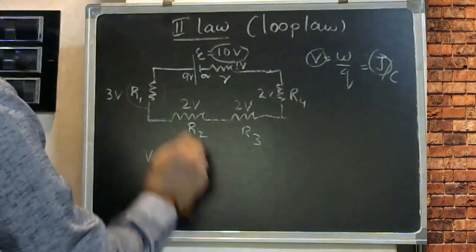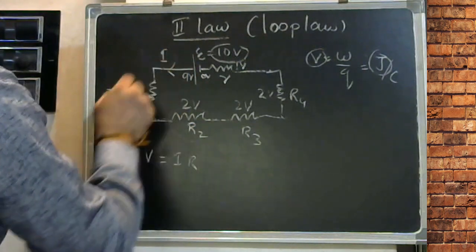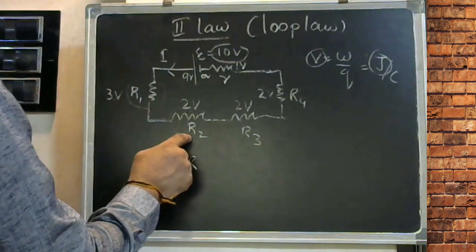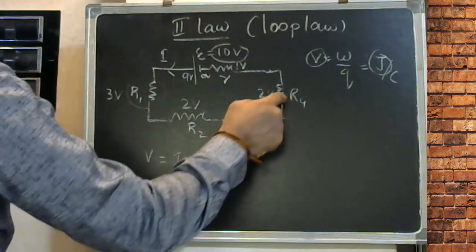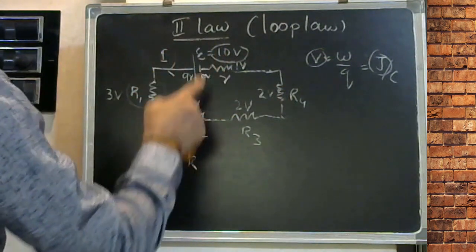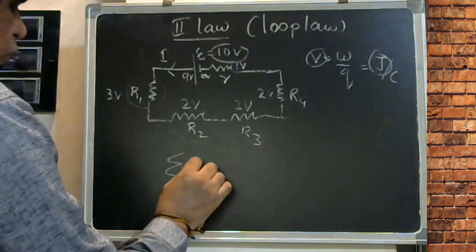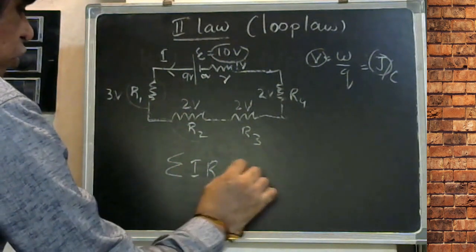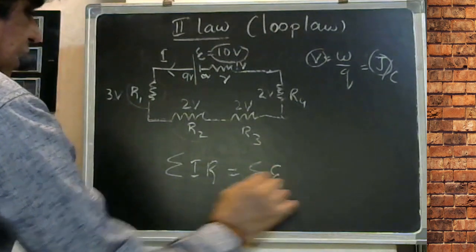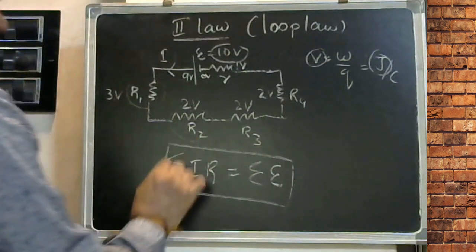If you add all the voltage drops, let's take the voltage drop in this as IR1. The voltage drop in this is IR2. This is IR3, IR4, and IR. When you add them up, that's going to be equal to EMF. So the addition of all the voltage drops should always be equal to the EMF of the cell, and this is your Kirchhoff's second law.